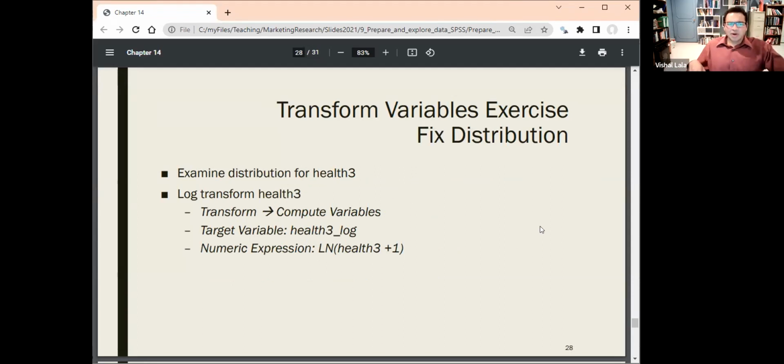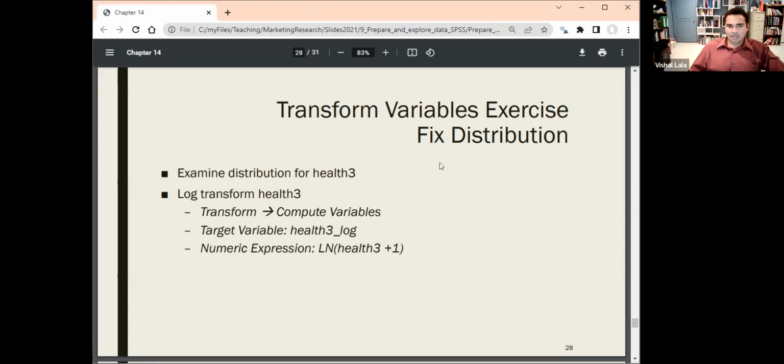There are instances when you might want to fix a skew distribution. It turns out that sometimes it is beneficial to fix a distribution that is leaning to one side, has a long tail. There is a whole family of transformations one can use called Box-Cox transformations. A simple, specific type called a log transformation tends to fix the distribution pretty well in general. So we'll do this for a variable health3 and see how the distribution looks before and after.